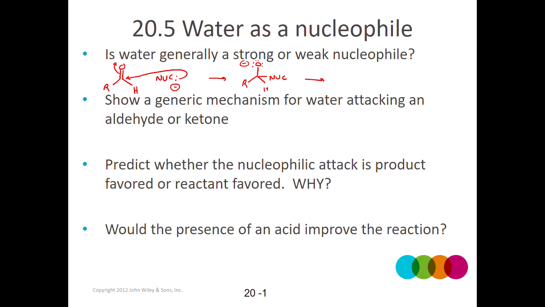And then if there's any proton source around, this oxygen would pick up a proton to produce a product. Right, so we've seen reactions where this occurs. Those reactions include the Grignard reaction. If the Grignard is present, it's strong enough to come in there and attack and push electrons up. If you have a hydride, like lithium aluminum hydride or sodium borohydride, the hydride can come in and deliver hydrogen, so that would just create another hydrogen here.